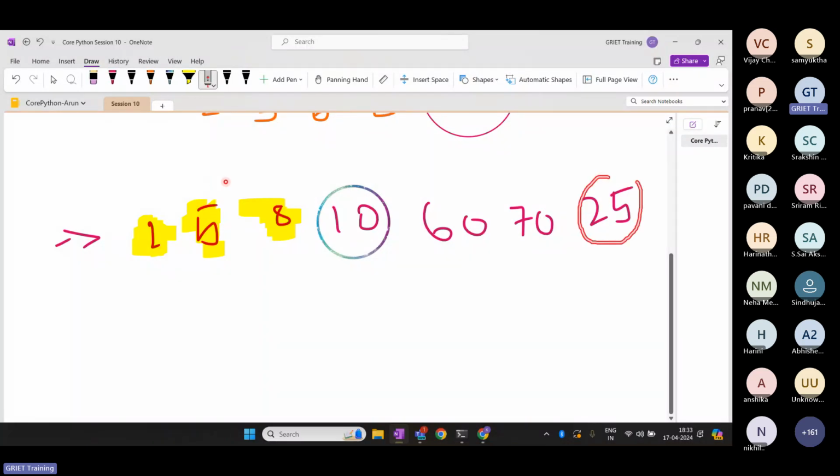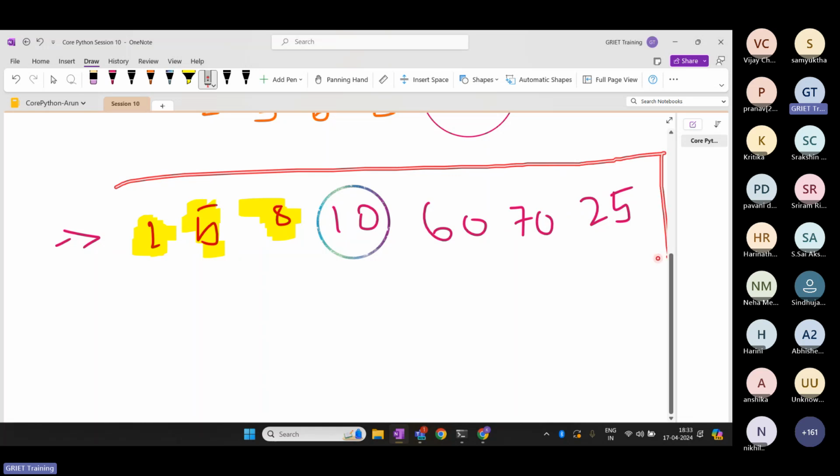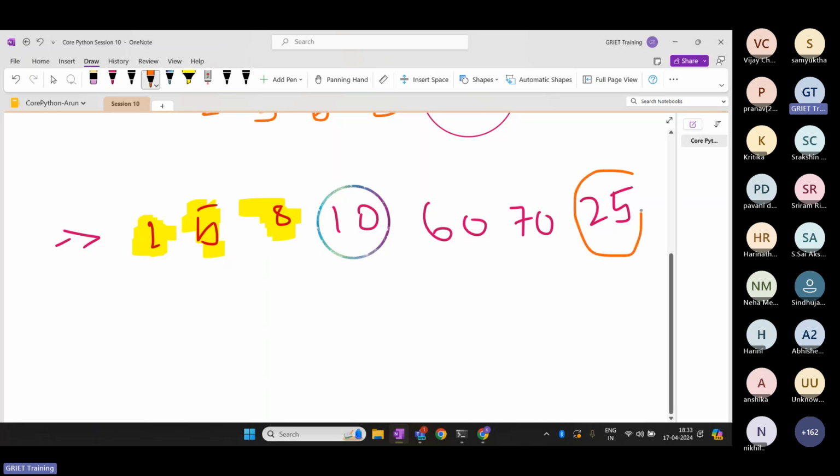Now, compared to all the elements that we saw till now, from first to last, right? So now you can think about this 25. Now you can compare with these two, right? Now 25 is the smallest number in the list greater than 10. There are no other numbers which match this criteria. 60 and 70 are there, but they are not the smallest numbers greater than 10 in the existing list, right? So what should be our output?